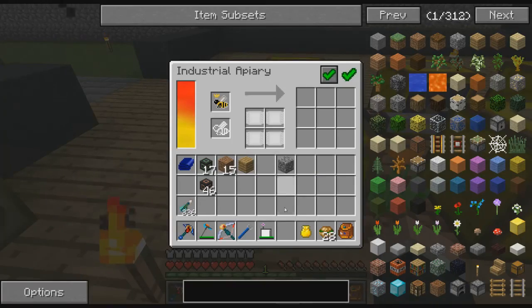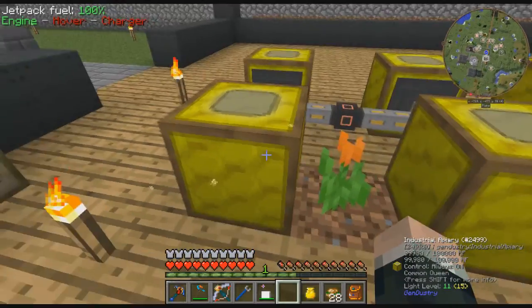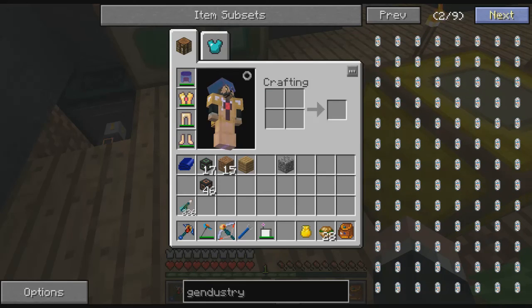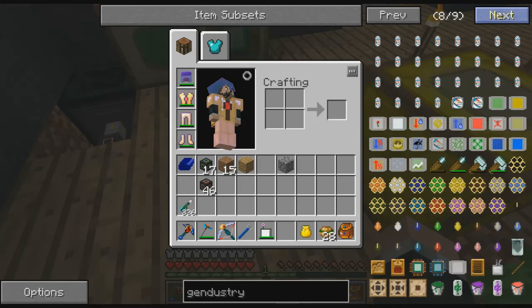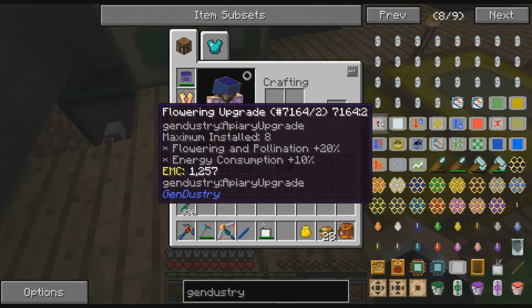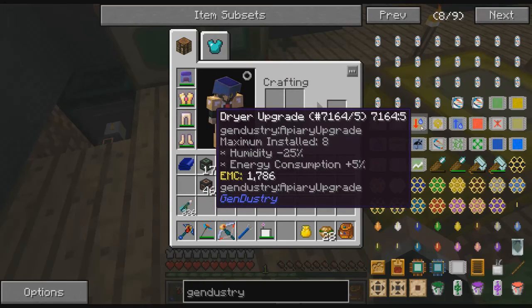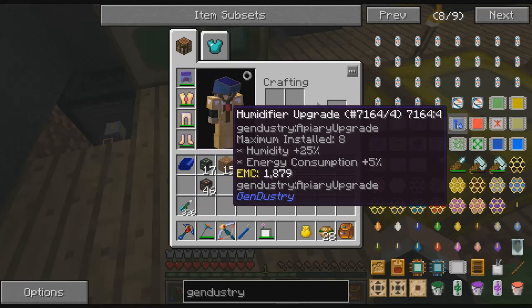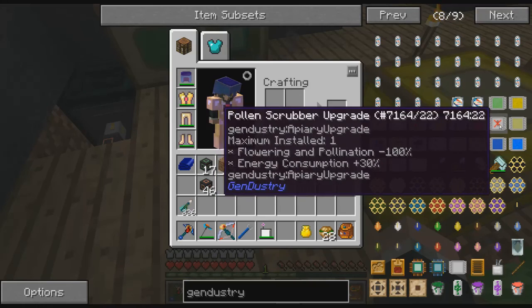Okay, so you wanted flowers. Cool. Alright, now let's go into Genistry real quick. I gotta refresh my memory on what the upgrades we have available. Plains, light, flowering, water, dryer. Automation upgrade, we'll need that, but not until we start making our producing bees. Right now we're just mutating. We're not doing any of that.